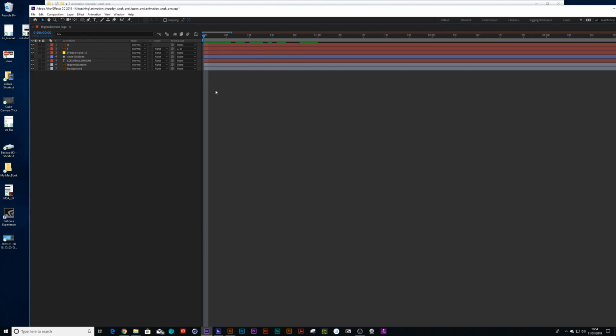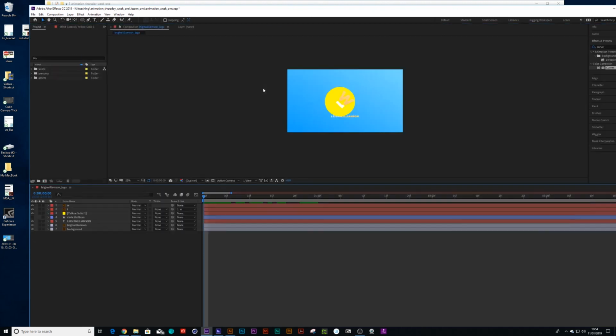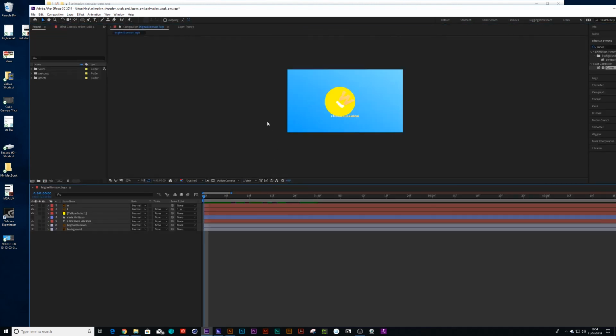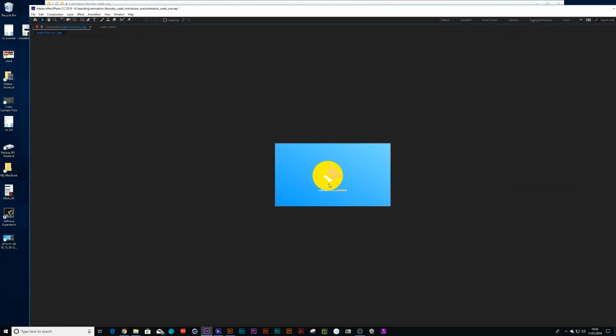Now, if you've got a lot of layers when you're working on animation and you need extra space, you can press that button and it'll expand up. If you want to just see your video, you can click on the video and press your tilde key and you can see just the video if you didn't want to see the layers.